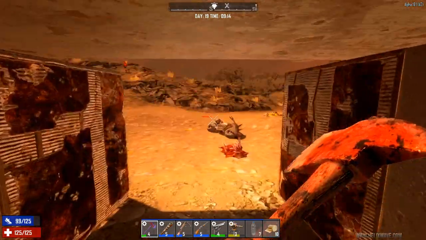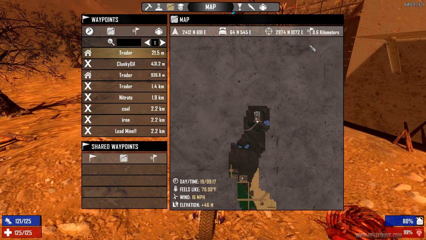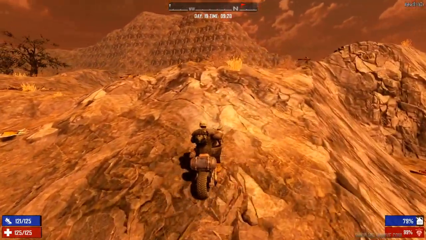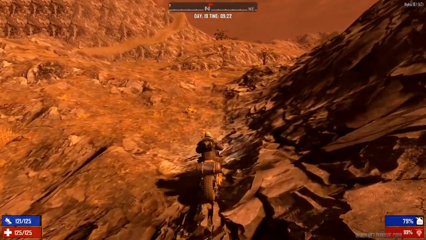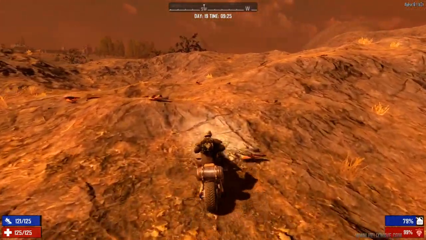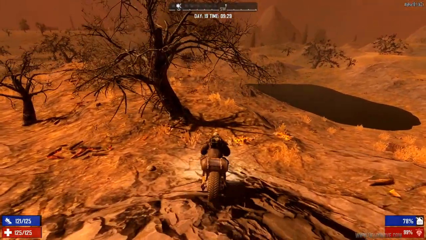Uh-huh. Now let's pop on back. See if we can find some more resource rocks. Wait, we need to mark this trader again. Save waypoint. Trader. We get all the traders. Alright, whip around, see if we can find just one of those coal nodes. Like, we haven't seen one yet. This looks like a lead node. The coal ones should be more prevalent in the coal biome. I'm not against smacking trees to get the coal. Like, it's not enough coal, but I guess it'll do.